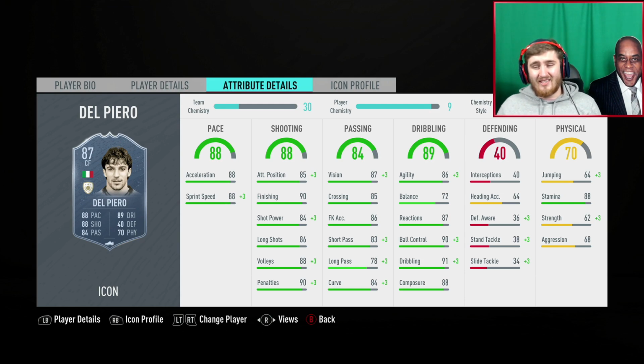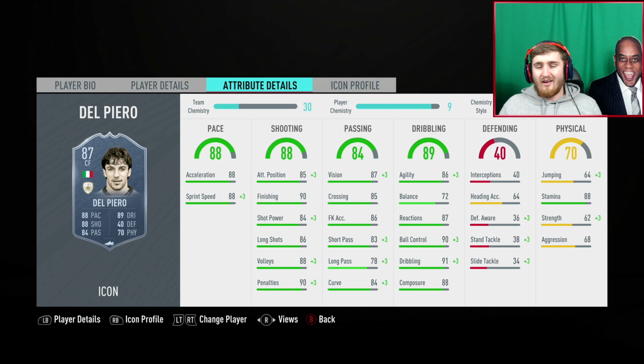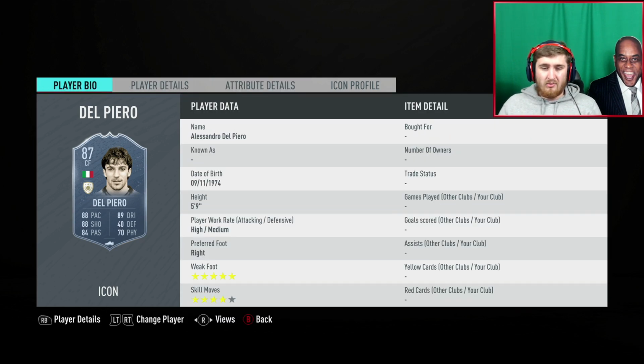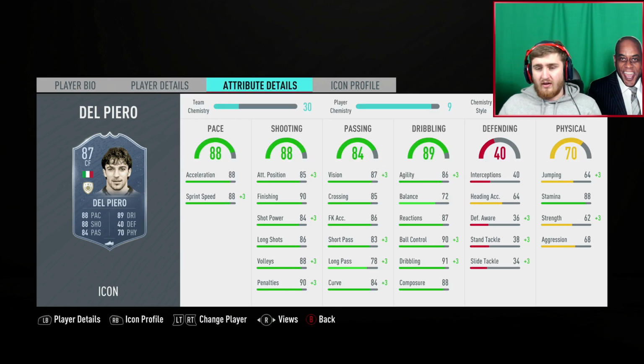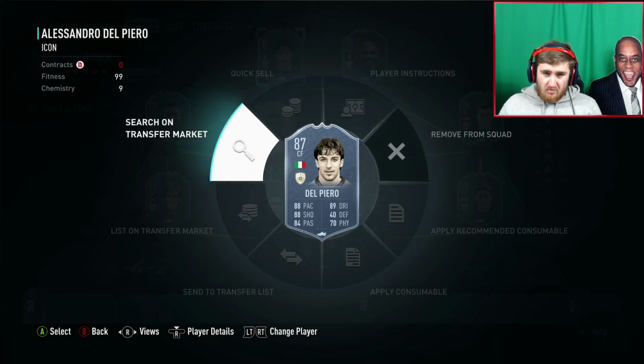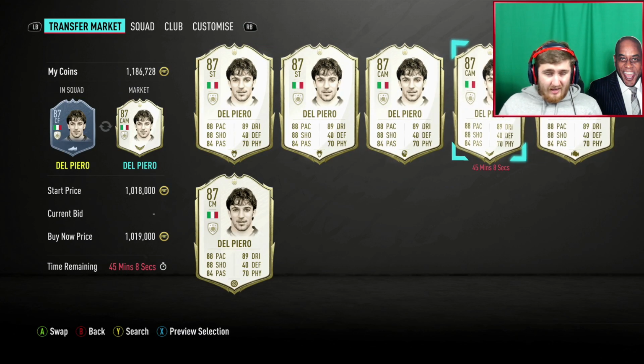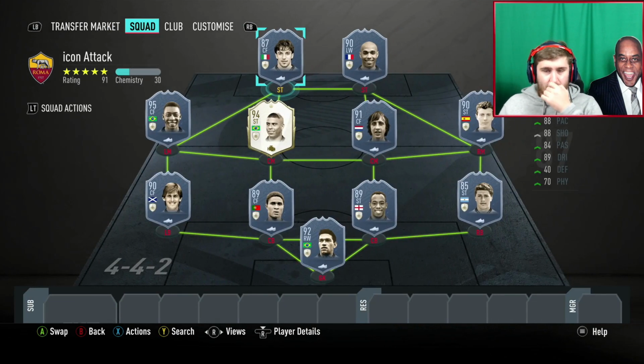Again, Del Piero just feels like another Dalglish, Eusebio type option. I wouldn't be getting him over them because of his balance. I think Dalglish, Butragueno, Eusebio are better. But he doesn't have the skill moves, the weak foot. If you really want to use Del Piero, he's very good still. He might be cheaper than them, so he's a bit of a cheaper option, to be fair. So if you're on a bit of a cheaper budget, he might be very good.